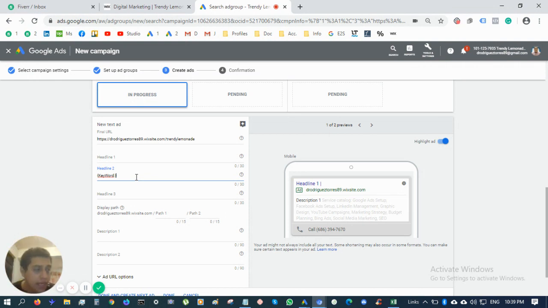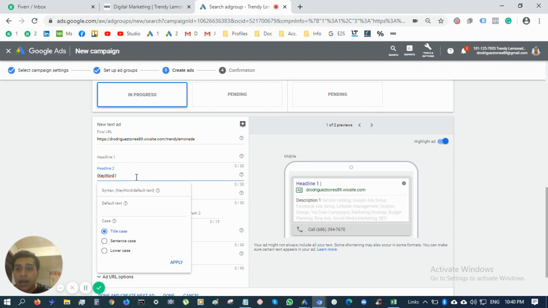What it does is that whatever the user typed into their Google search bar, that's going to appear here instead of that headline. It's going to be replaced. If the query is too long, for example, like, where can I find a really good marketing strategist for my new company? Well, that's too many characters to fit in here. So it's just going to show whatever is in the parentheses.